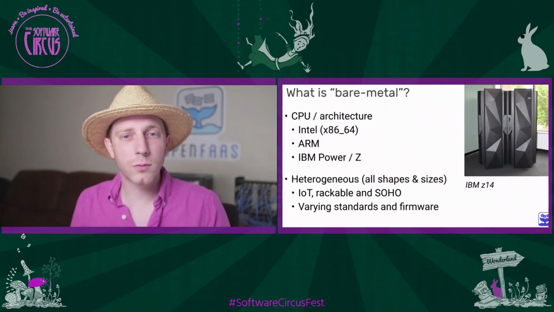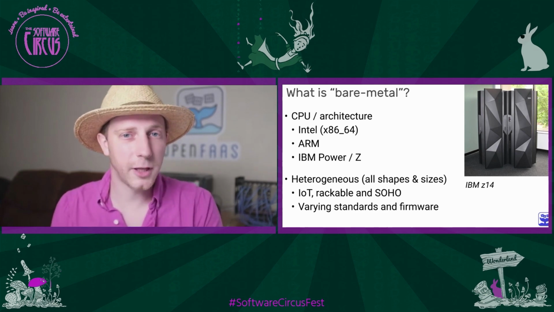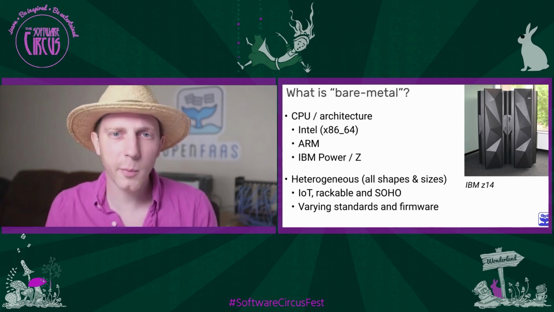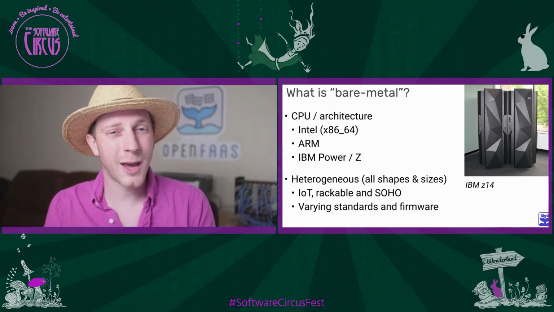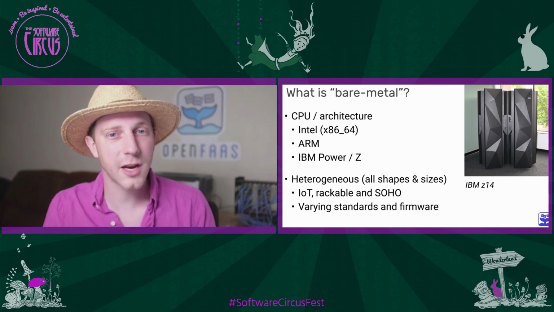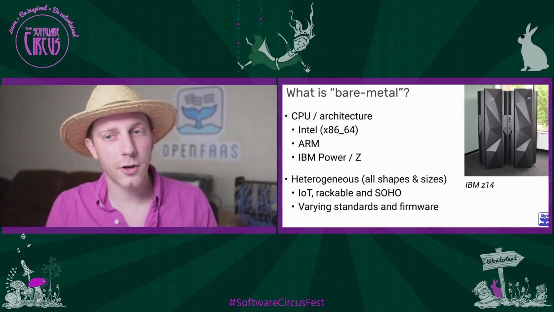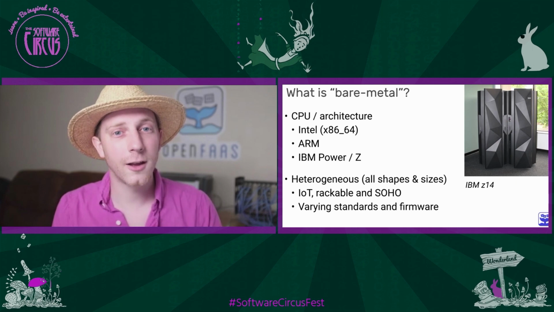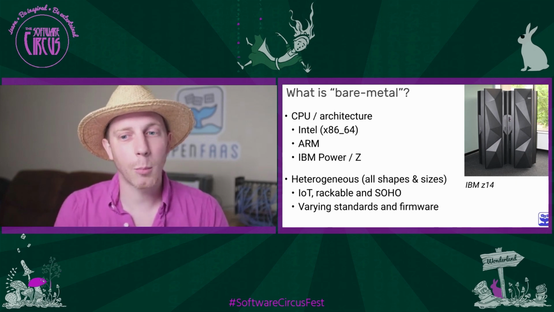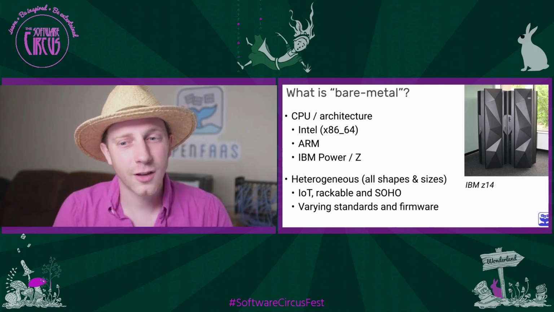So bare metal is really not all the same size and shape. The CPU can differ. You might be working with an Intel CPU or an AMD one, and they may have different instruction sets, different optimizations. You may be having that ARM server from Ampere I showed you, or an IBM Power Z14 in the corner of your office, which is like an entire cluster all built into one big box. And the way we talk about this is as heterogeneous.